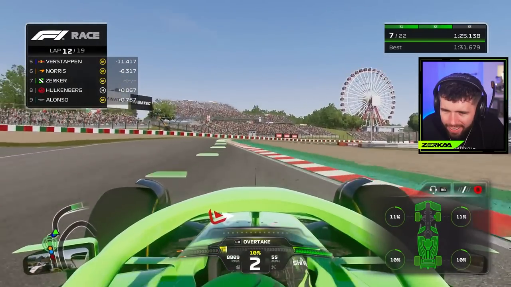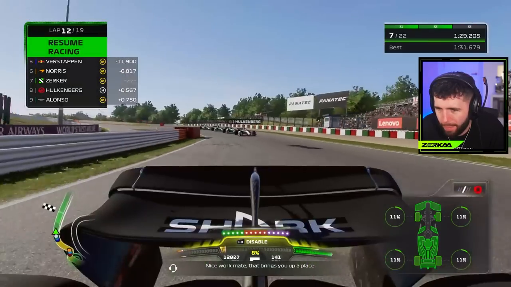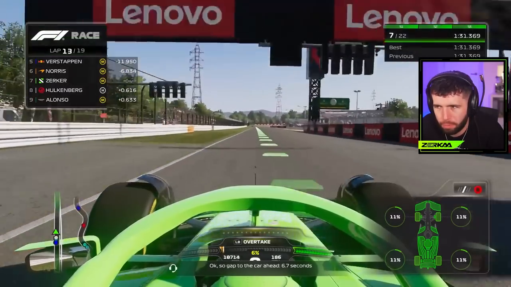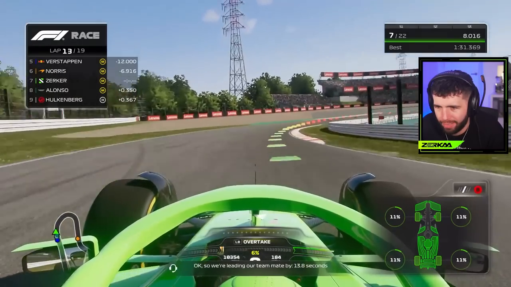Is that going to work? Oh my God, you got switched back. That works, that works. Nice work, mate. That brings you up a place. That works. Okay, so the gap to the car ahead. My best lap. 6.7 seconds. Okay, so we're leading up to... Whoa, that was scary. 18.8 seconds.